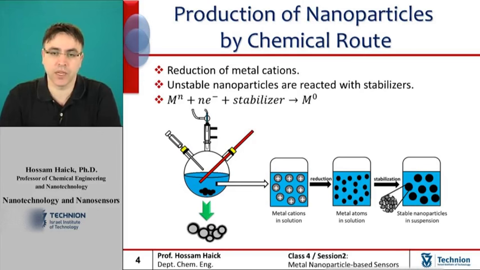is very similar to cooking, as mentioned in the previous session of class number 4. In the chemical route, the main ingredients are a metal compound, which is usually a positively charged metal salt, dissolved in an appropriate solvent, and a reducing agent. By using surface controlling agents, very uniform particle sizes in the nanometer range could be obtained. The last ingredient is the stabilization agent.